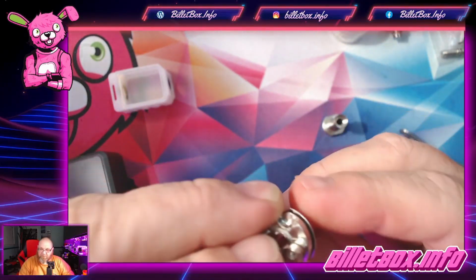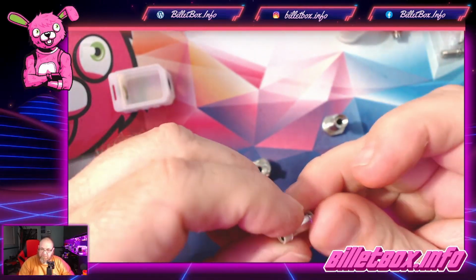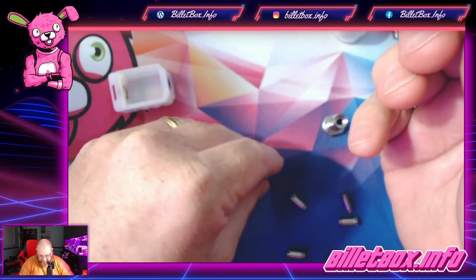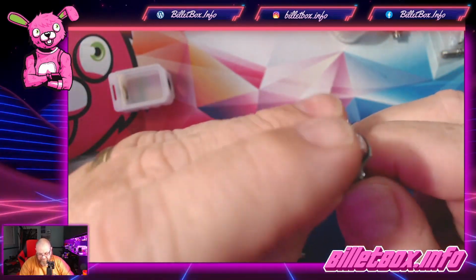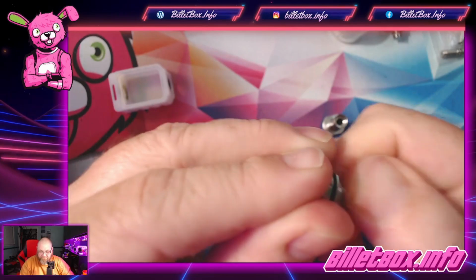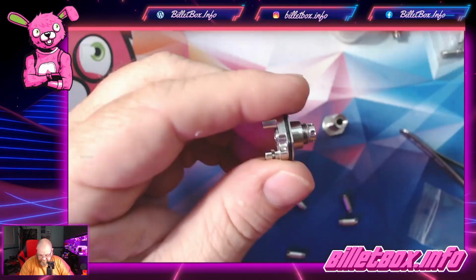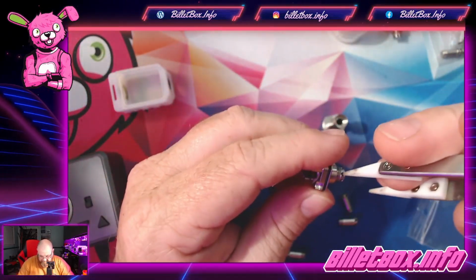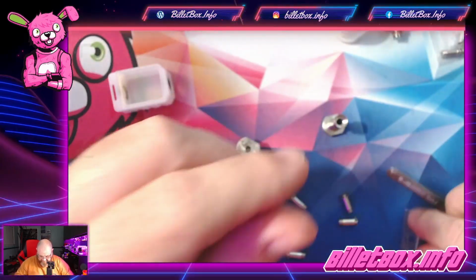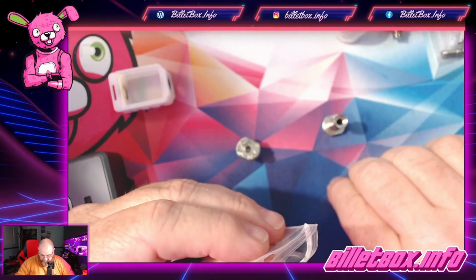So I'm going to grab this and I'm going to hold that positive pin to make sure. Oh, I have to put this on first. That fits on there really tight. The other one was quite loose. I think that's a good thing. So you could just finger tight that to get it started. And our positive post is good to go now. So this will fit in here, and I'll just do one little turn on there to get it a little snug. And there we have it. I'm going to put the rest of these airflow pins back in the baggie, because I don't want to lose those.